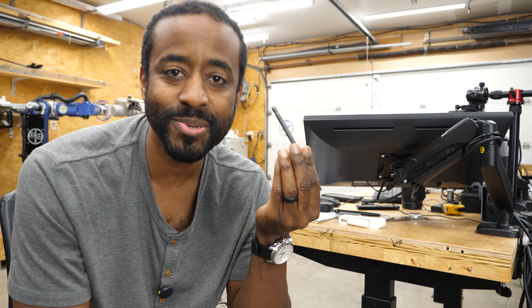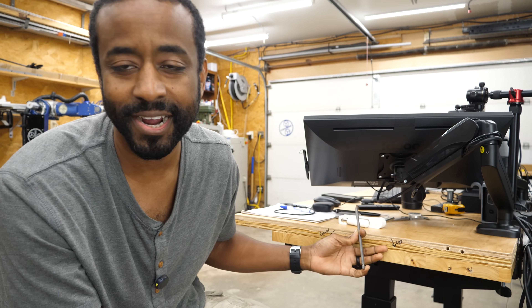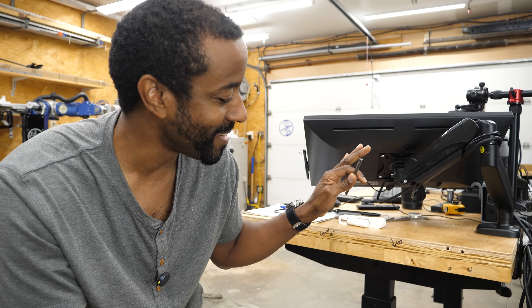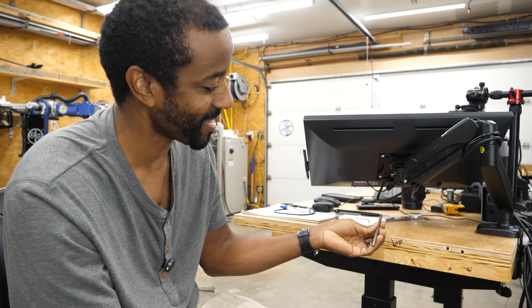But then I had one more problem: I don't want to lose this tool. If I put it down anywhere else in the shop, I'm not going to keep track of it. I thought about 3D printing a little holder to screw onto the side, then realized — no, I don't need to 3D print something. That's me working my design process backwards. I just need something to hold this, keep it close to the desk. What if I made a hole right here to hold it? This is a perfectly sufficient solution. I could have spent more money on a desk with the mechanism built in, or spent hours designing a more complicated solution, but all I really needed was a hole.